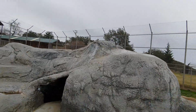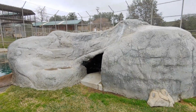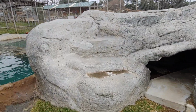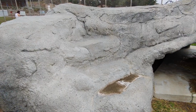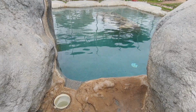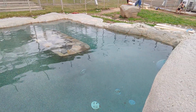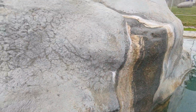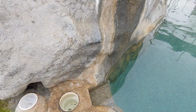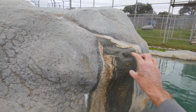As you can see, some of the shaping of it is not as natural as it could be, I guess we'll put it that way. A little bit of a lumpy bumpy kind of thing. The cracks are sort of minimal. Kind of had a little bit of an idea where it was going. We have a beautiful PebbleTech pool out here that the feature is attached to, and so we may be lowering the water level or maybe emptying it out. This is the equipment room, and it has a little water feed that dribbles down on this side, and also goes over here. Could probably use a little bit of a building up to get it to pitch that way more.